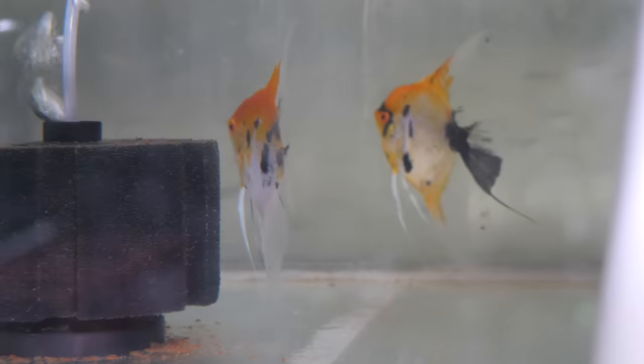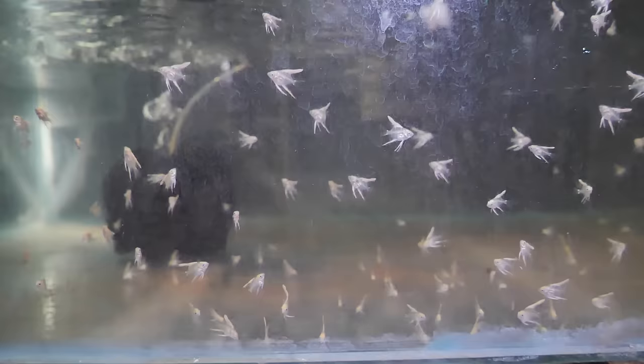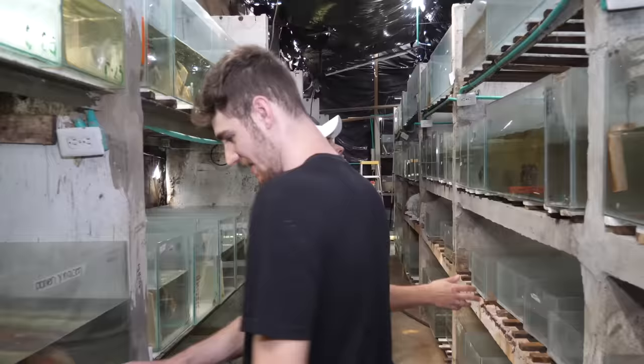These are the koi angelfish — koi angelfish albino red eye and platinum red eye. The breeding pairs are between a year and a half and three years old. The little ones here are about two weeks old. Oh, platinum! This is Chinese neon. Here we have little fish coming out of the eggs — look how tiny they are.